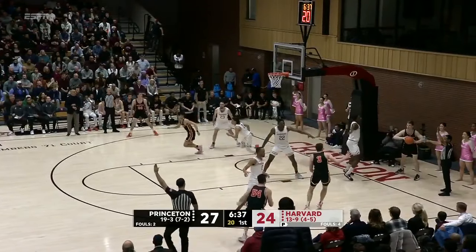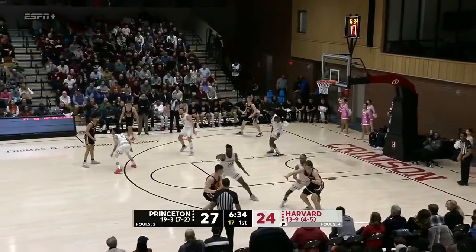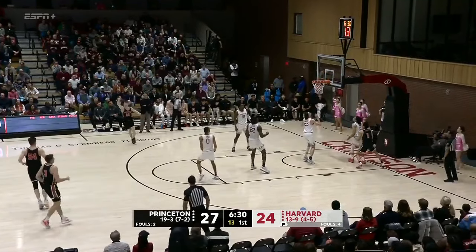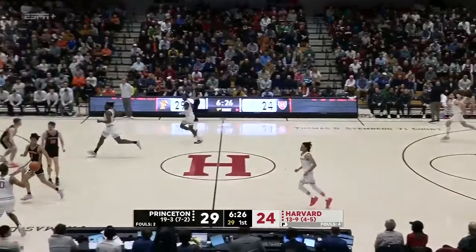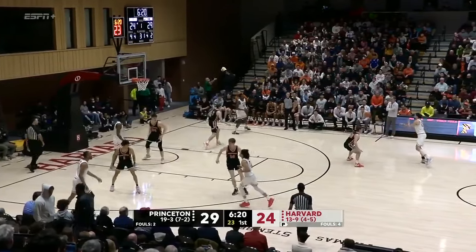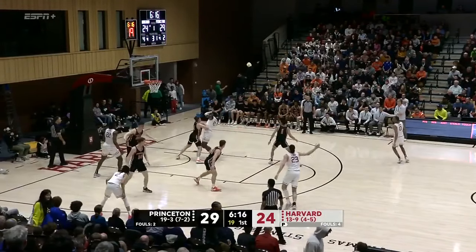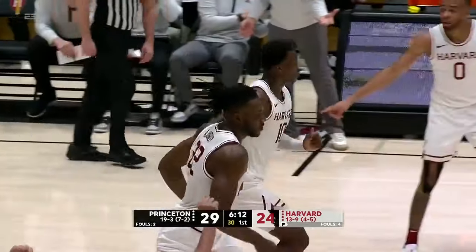Really like Tyler Simon. His length and versatility around the perimeter has been impressive. He's added a couple threes as well. Lee on the backdoor cut, blocked by Mack, but he blocked it in. Lee got that up to the backboard so quickly, even the touch from Mack didn't matter. Already a dozen points for Xavier Lee, 11 from Caden Pierce. They have been the leaders so far for Princeton. Okpara going into Pierce, hits the floater.